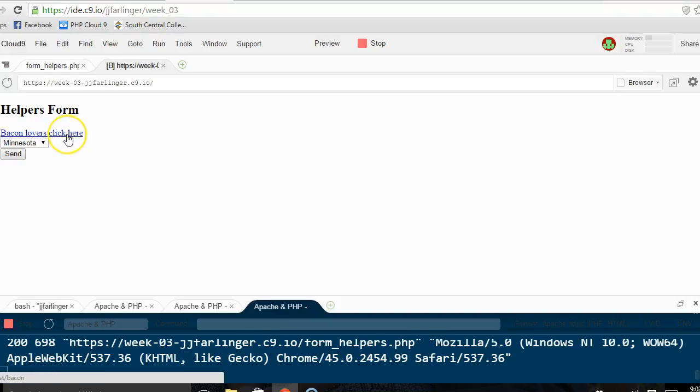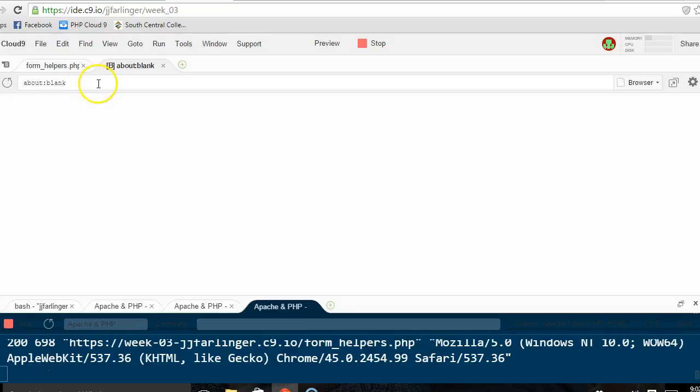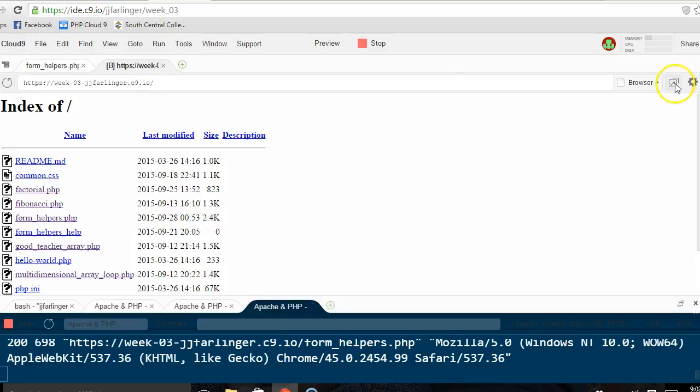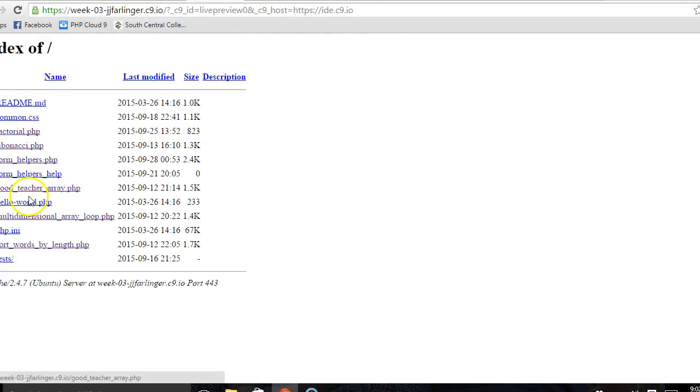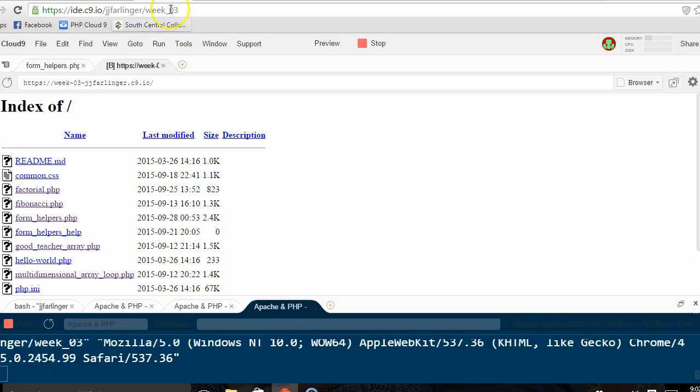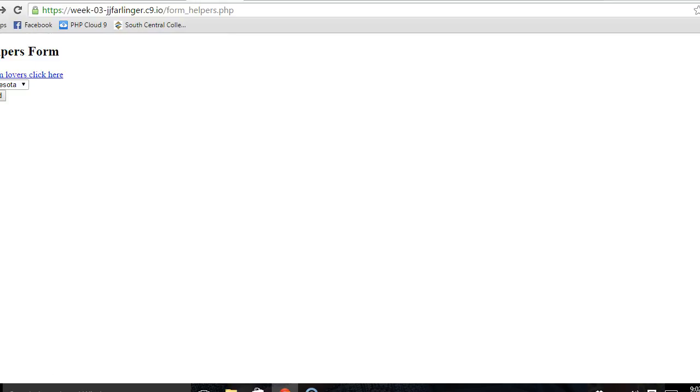Here is the URL link, and if you click on that, I'm going to open that in the browser so that it displays better. I'll refresh that back into the browser and then it'll display it. When we click on the Bacon Lovers URL, it then takes us to the localhost Bacon, which is what we passed through.